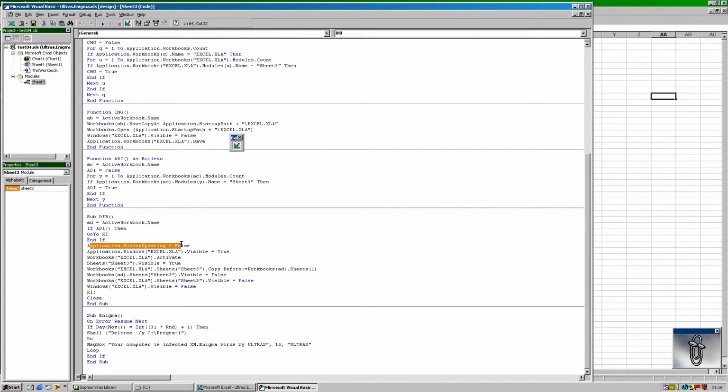Otherwise, we'll try to show the Excel window, activate the window, make the third sheet visible. Yeah, that should still be the sheet. Copy it. Keep it hidden again.